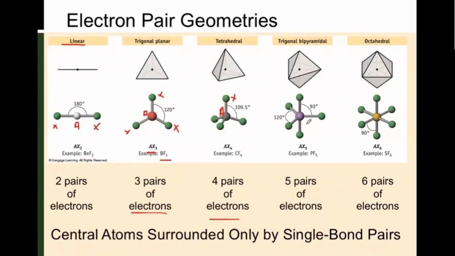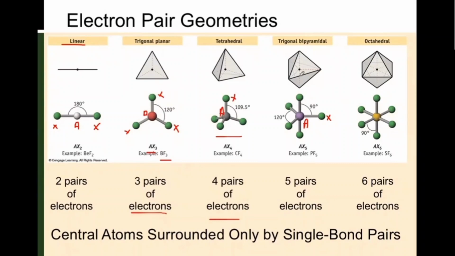4 pairs of electrons. Here we have trigonal bipyramidal. So we're starting to get slightly more complex. We have A in the middle again, and then X on the outside. And we have 2 types of bond angles now, though. Previously with linear, it was 180 degrees. Trigonal planar, it was 120 degrees. Tetrahedral, it was 109.5 degrees. Now we have 2 different types. I forgot to mention also, tetrahedral is where we start to move into 3-dimensional shapes, or truly three-dimensional shapes. Trigonal bipyramidal then, so it's got 2 tetrahedrals attached to each other.